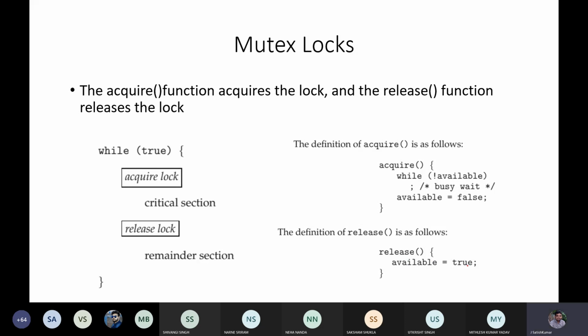Then whenever any other process wants to enter next time, it will check whether the available is true or not. If available is true, then it will acquire, make available false, making sure that the critical section is occupied by some process. If it is released, after releasing, this available will become true, then the next process will continue its execution. Is this clear?